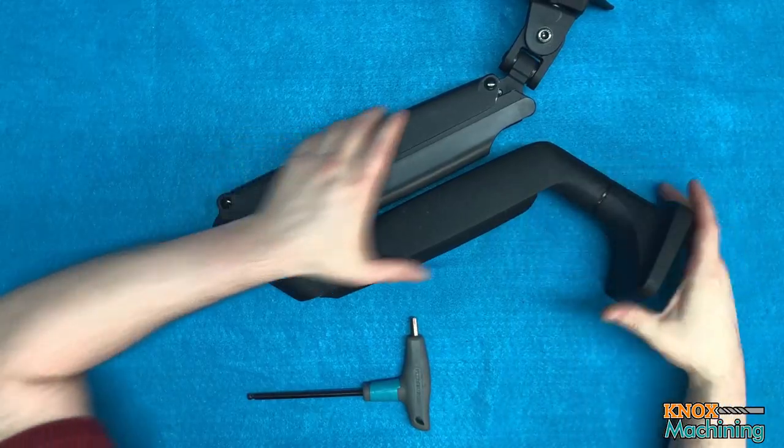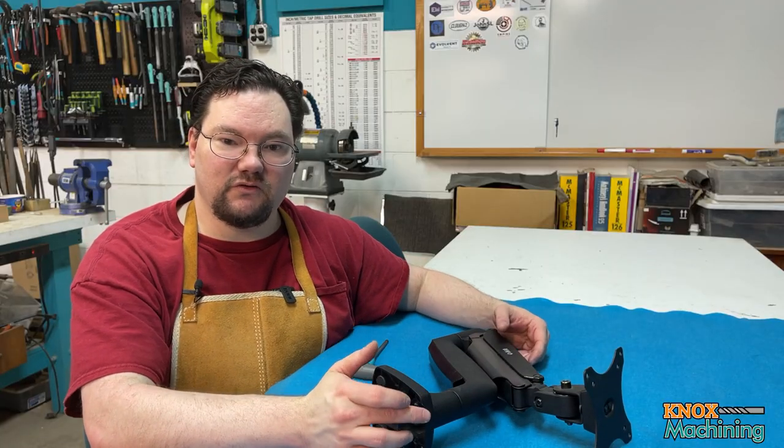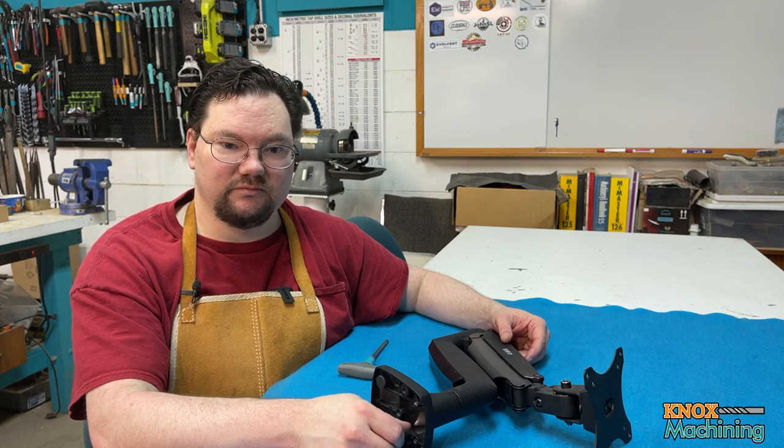I did have to make some modifications to this. The joints are way too stiff for the tapping action. So I'm going to disassemble this and show you all what I did to make that nice and smooth.